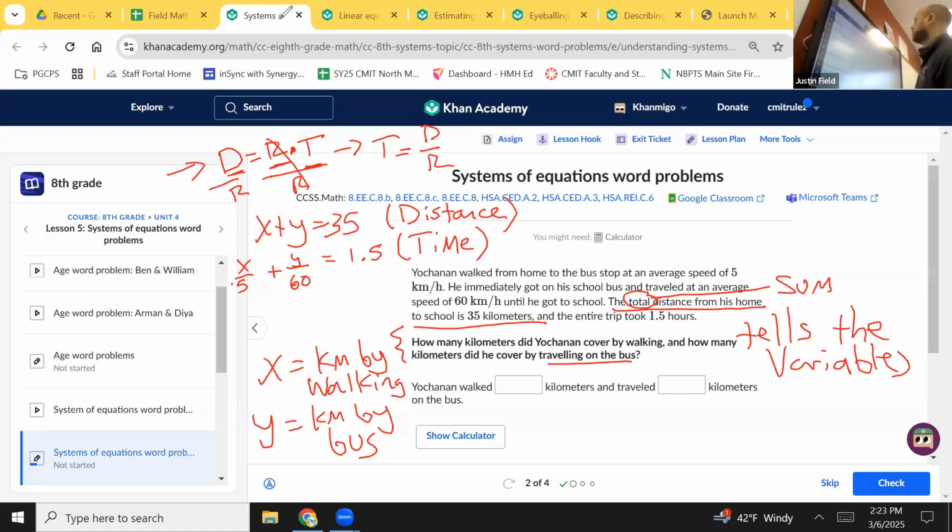So now, what are we going to do? We are going to get rid of those fractions, and the way we're going to do that is by multiplying, like we did in class today, by the denominator. We're going to multiply by the LCD, and that will get rid of fractions, which I think we would all appreciate. So let's multiply by 60, and then we get 60x over 5 plus 60y over 60 equals 60 times 1.5 is 90. And now I'm going to clear all this and rewrite it so that I have more space.